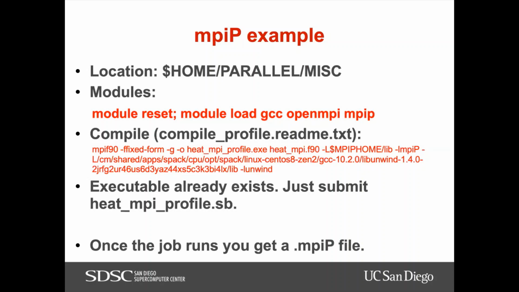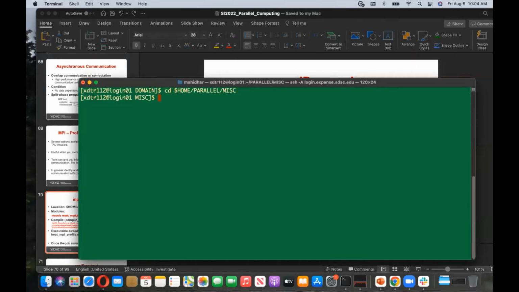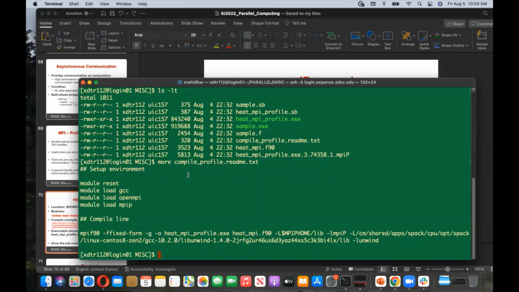So if you want to look at the mpiP example, let's go to the home parallel misc directory, and there is this compile profile readme file, which actually tells you how to compile this code.